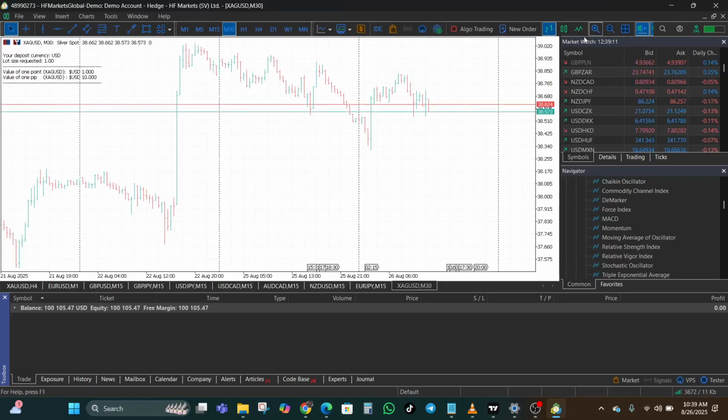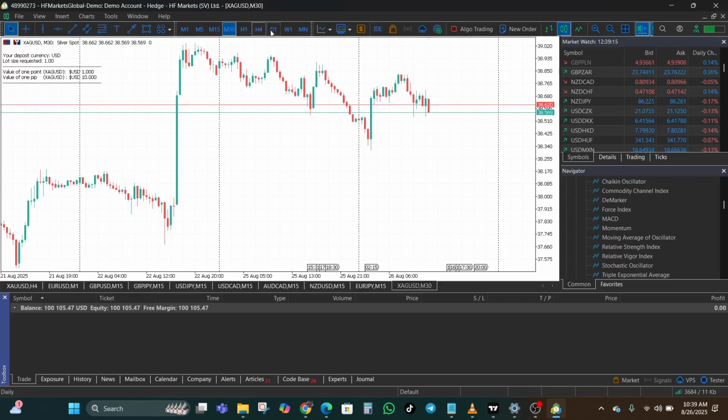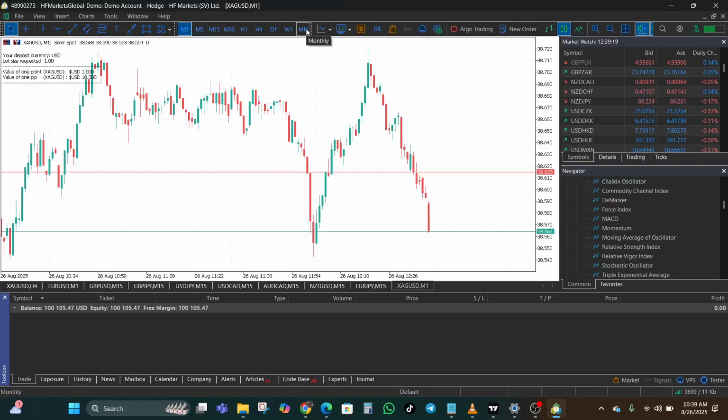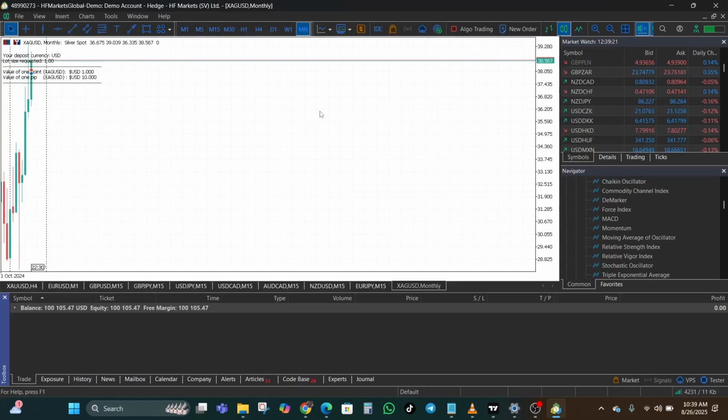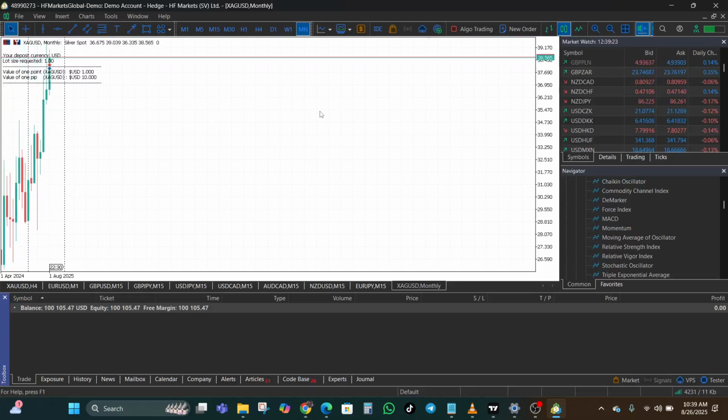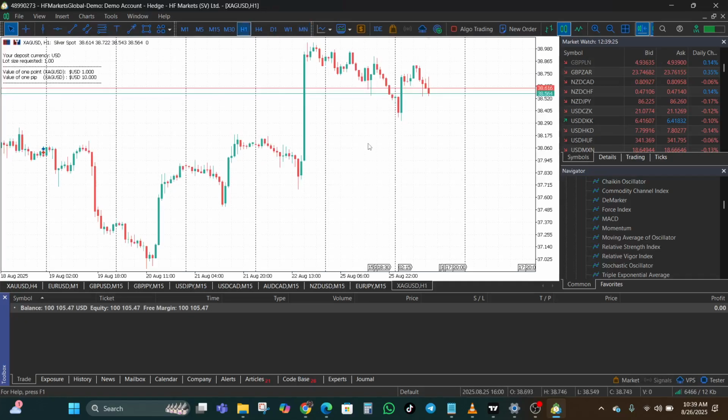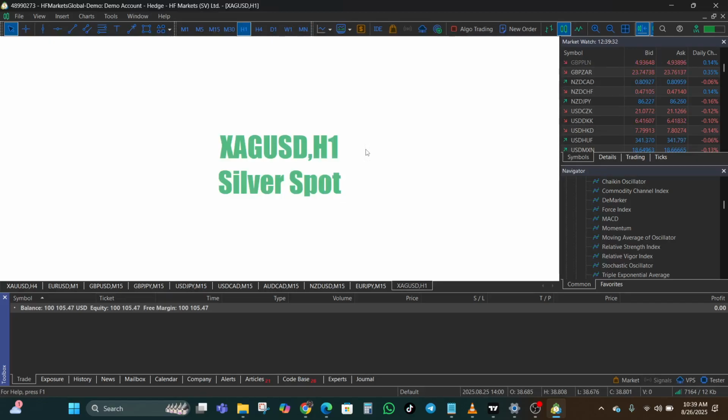Time frames can be easily changed from 1 minute all the way up to the monthly charts, depending on your trading style. MT5 also lets you open multiple charts at once.